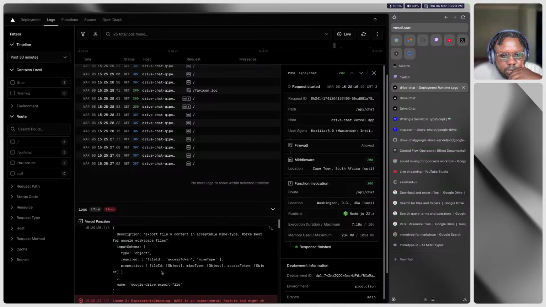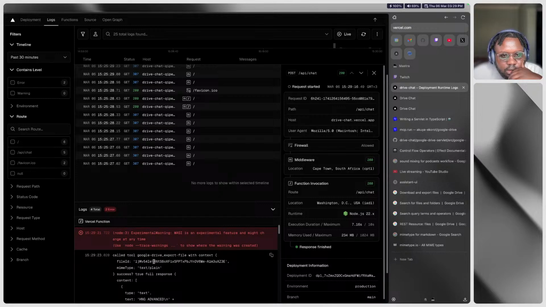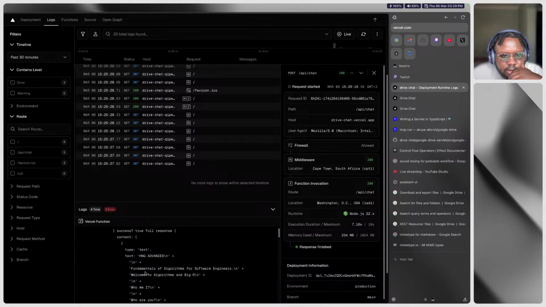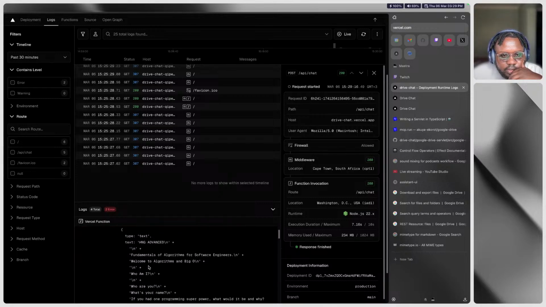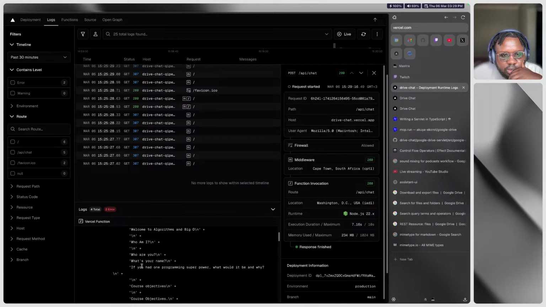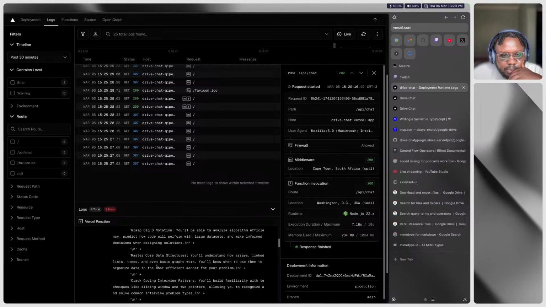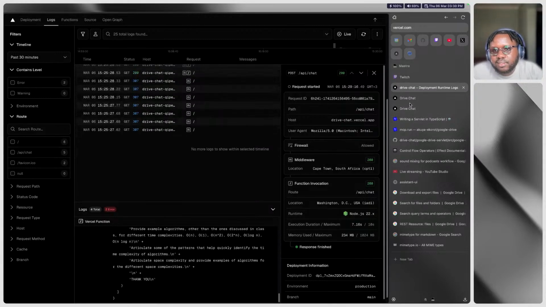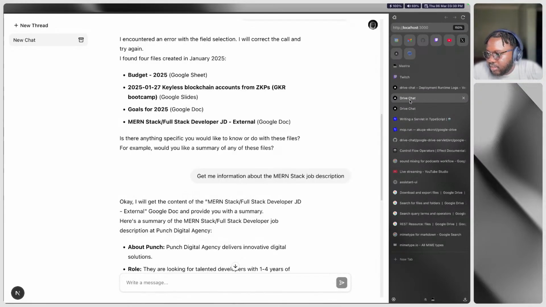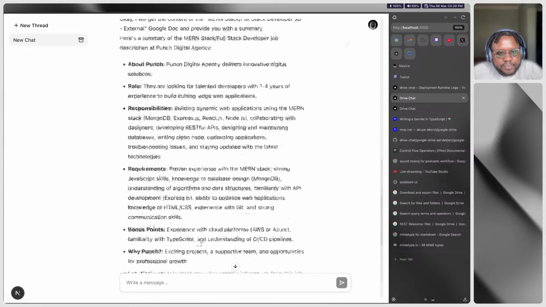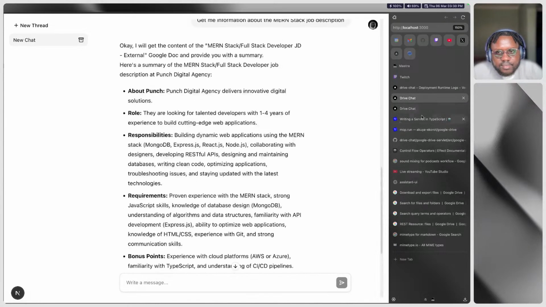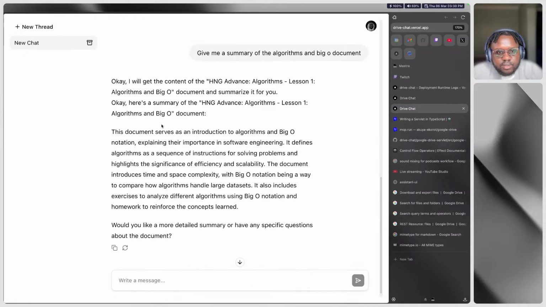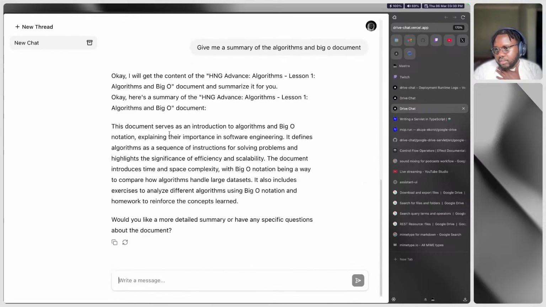Google Drive. Then we got a response. HNG advanced, fundamentals, who am I, who are you, what's your name, master core data structures, blah blah blah. Yeah, it worked. Oh yeah, this is not that one, this is the one. So everything works fine. We can see that it's cool.